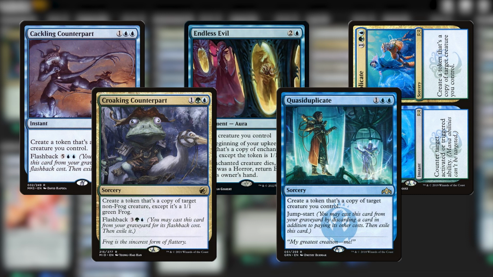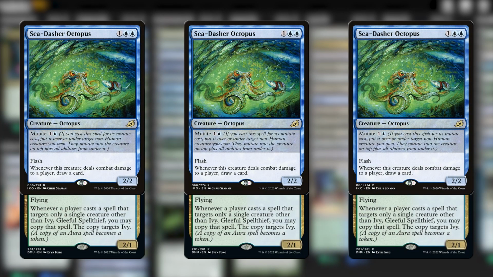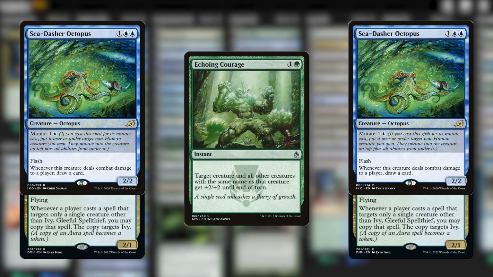Although, fair warning, this deck is very finicky in this state, so be prepared to track a lot of information on the battlefield with all of these copies, all of these mutations, and all of these clones. Oh, and as for the last card that I'm adding in, well, when we have multiple copies of creatures that all happen to have the same name as each other, I just think it makes a lot of sense to play a Dastardly Echoing Courage.